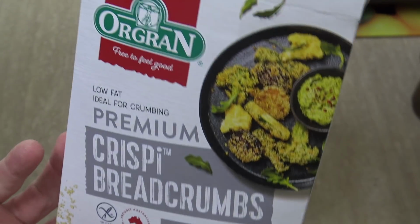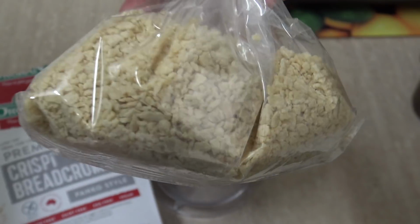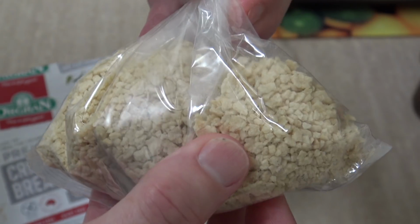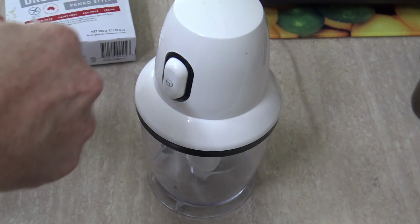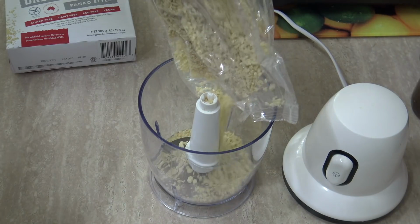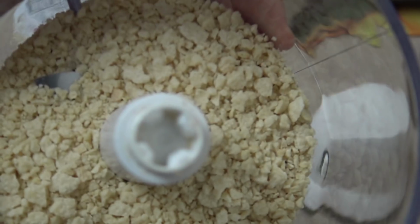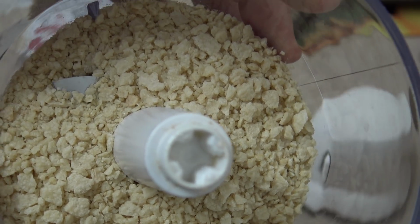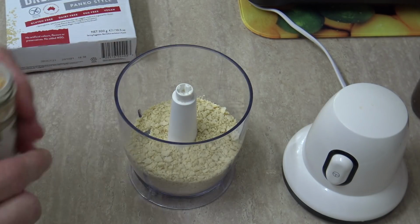Now this one to me, it's not a very good gluten-free breadcrumb. It's really hard and chunky. It's got some really big chunks in it. So today I thought I'd blend it down a little using the old blender just to make it a little bit nicer. So put some of that in. And you can probably see how coarse that grain is. It's not good enough. There's better ones out there, so you just got to find them.